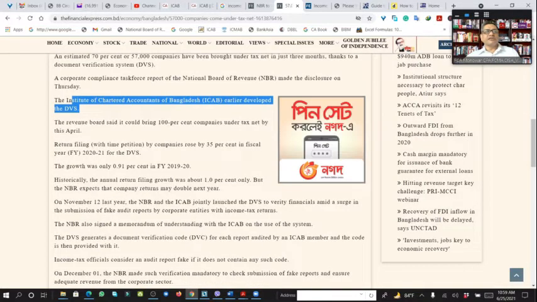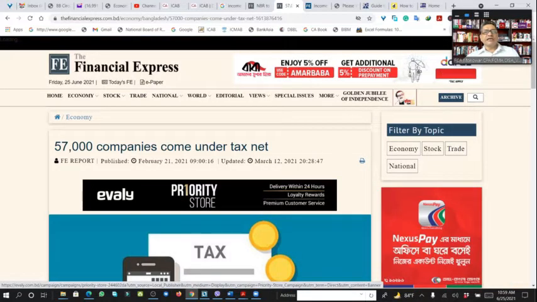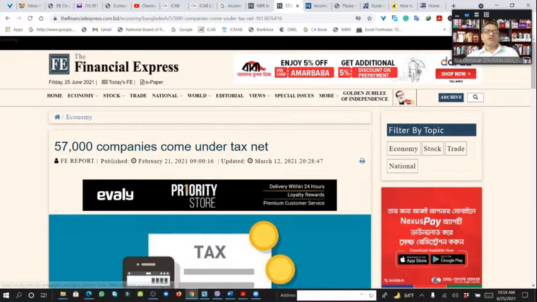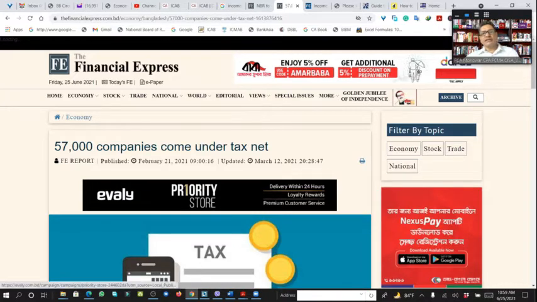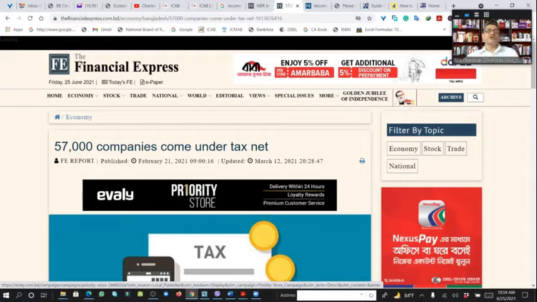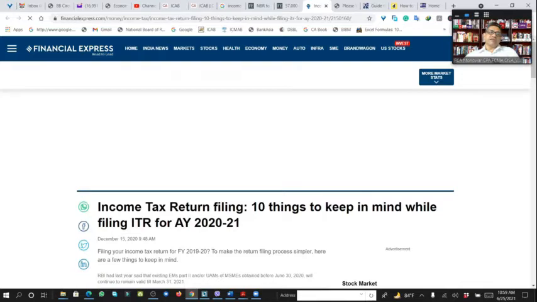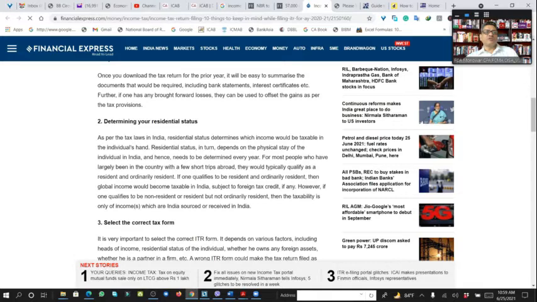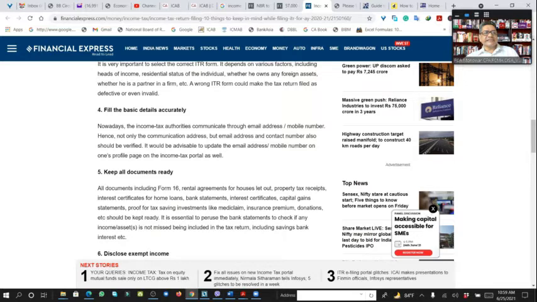At this moment, the tax authority has an agreement with ICB, as well as going for the Security Exchange Commission. The VAT authority is also going for an MoU with that system, and within the system a verification code will come, and whether a report is genuine or not can be understood. When we submit tax returns, we have to determine the residential status, determine the tax, and detect the basic accuracy.